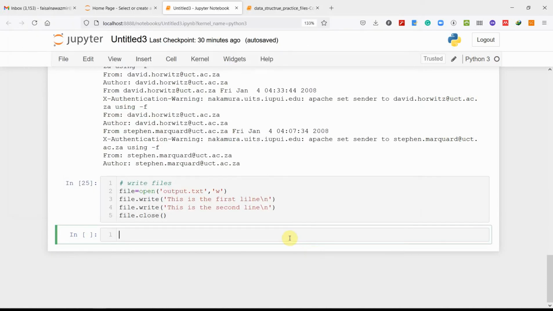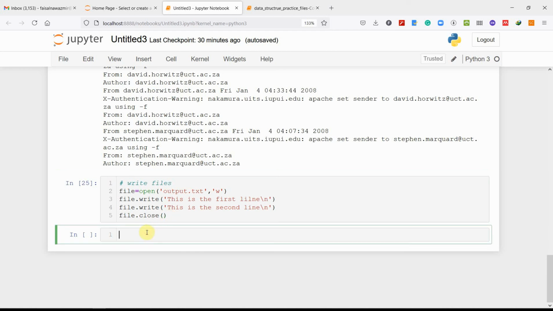So you can check where the file actually is. You can also append certain things, and you can use a mode over there. But keep in mind that you must close a file.